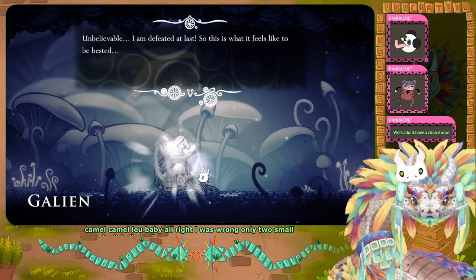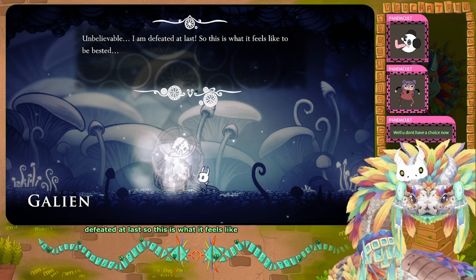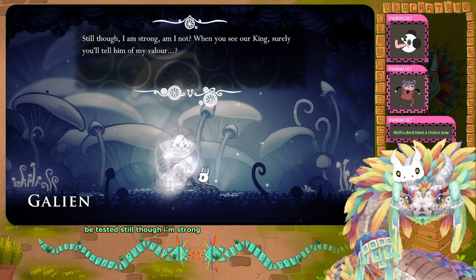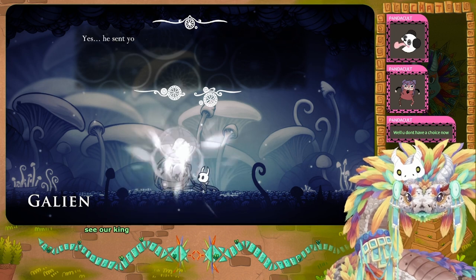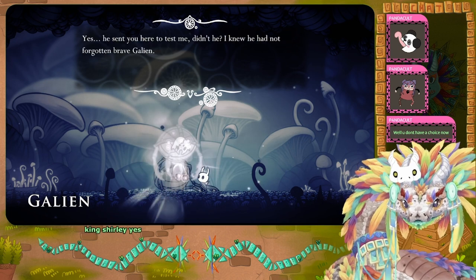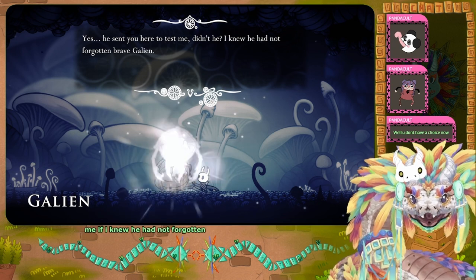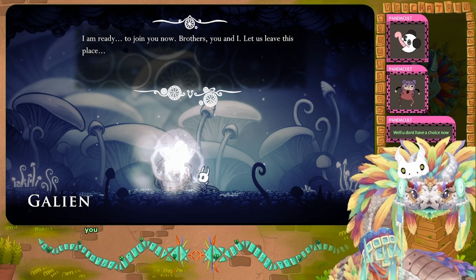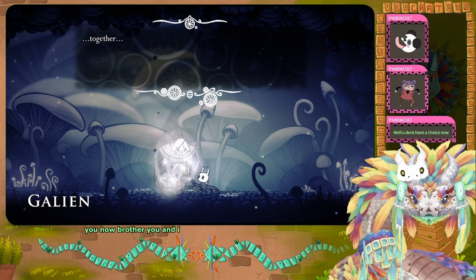Unbelievable! I am defeated at last! So this is what it feels like to be bested. Still, though, I'm strong, am I not? When you see our king, surely you'll tell him of my valor. Yes, he sent you here to test me, didn't he? I knew he had not forgotten brave Galien. I'm ready to join you now. Brothers, you and I, let us leave this place together.